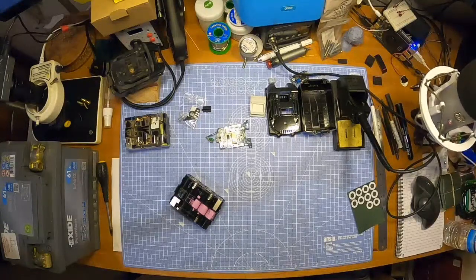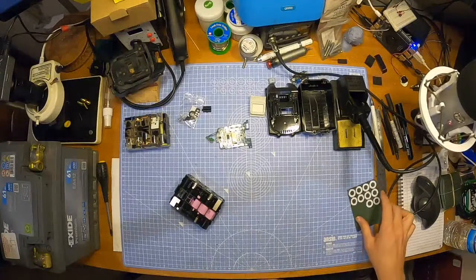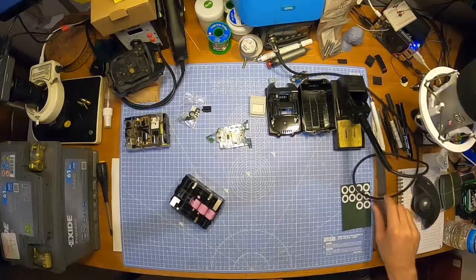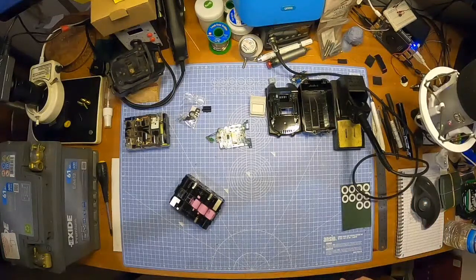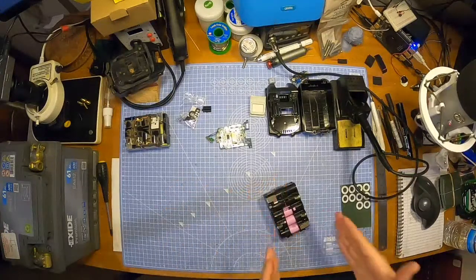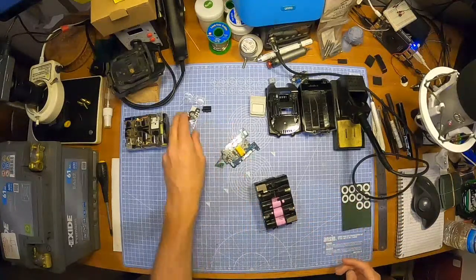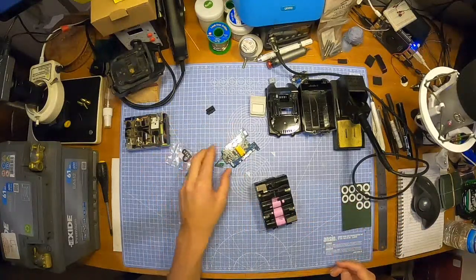Okay, I think I relieved you of most of that crunching in your ear there, so you'll thank me later. It's fine. Right. Battery. Get back to it. Get back to it. Damn it.